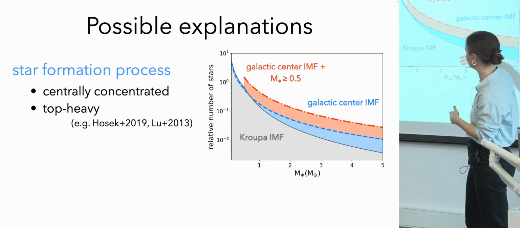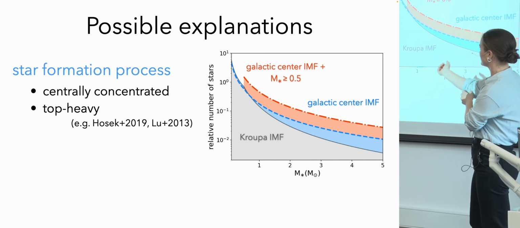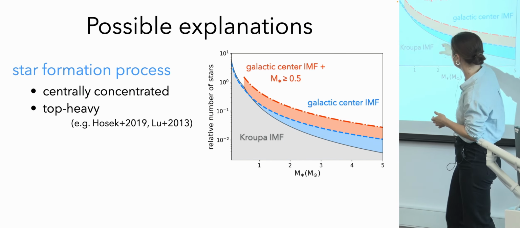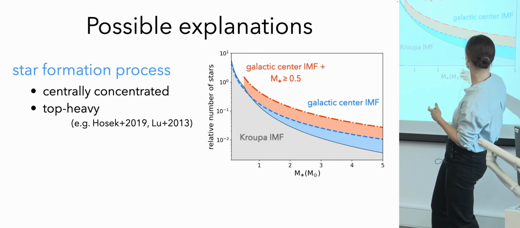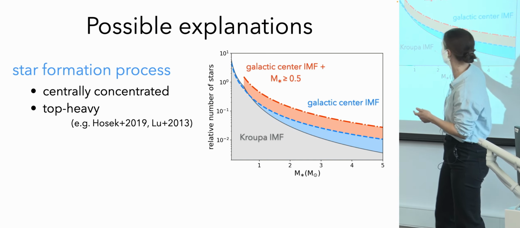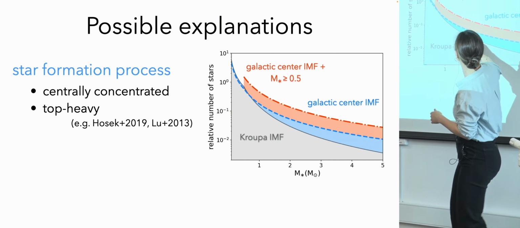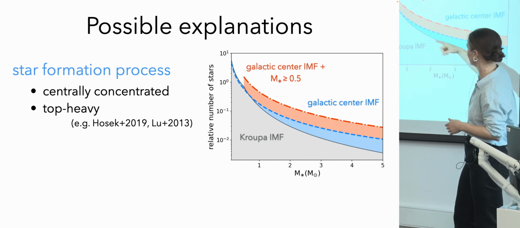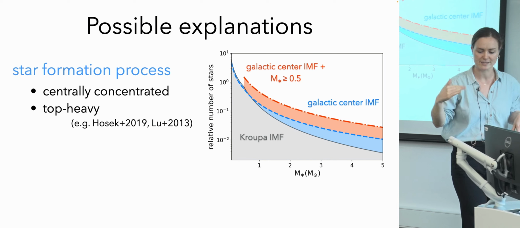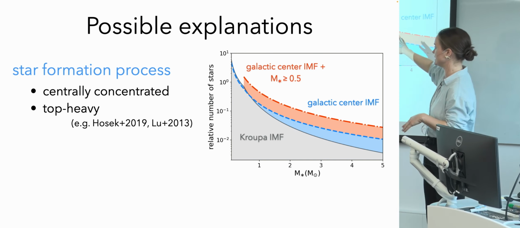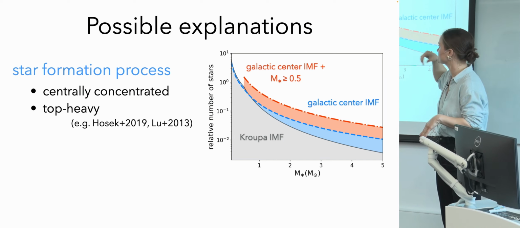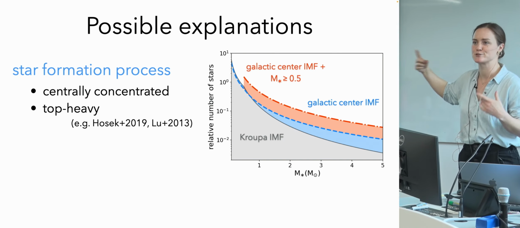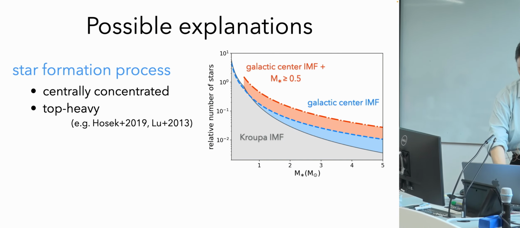I'm just plotting here so you get an idea of why we wouldn't expect that many higher mass stars. This is just a Kroupa IMF in gray, relative number of stars versus the mass of the star. I'm only going up to 5 here, and you can see how much the relative number of stars drops off. If you use a galactic center IMF, this helps you out, but not very dramatically. What helps even more is if you assume some sort of low mass cutoff, and that's essentially what we'd need to explain this purely through the star formation process. Also, this is the IMF, so it gets worse with time as the higher mass stars die off more quickly.